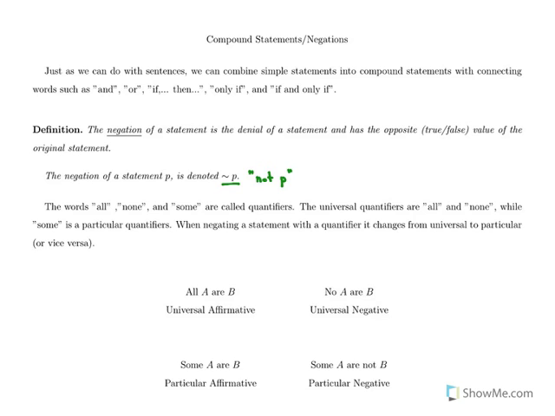So if we want to make the opposite of all A are B, then if we take not that, the affirmative becomes a negative. That seems like it kind of makes some sense. Affirmative becomes negative, but the universal becomes particular and vice versa. And it goes the other way around. If we have a universal negative, that becomes a particular affirmative if we take the negation of that. And we'll see an example on the next page, which will make more sense.